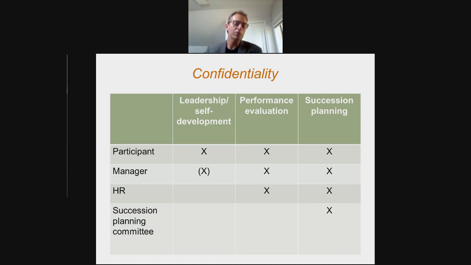If people's managers are going to get it, it's not necessarily a bad idea, but they have to know up front. If you're doing something like performance evaluation, then definitely the manager and probably human resources as well are going to have access to the reports. And in the event that it's succession planning, well, then there's usually some type of committee, which could be the executive team or a smaller group that actually looks at successes, and they're going to have access to the report. But no matter which way you do it, people being reviewed need to know how the reports are being shared, if at all. And it's very dangerous to change it midway through the survey.